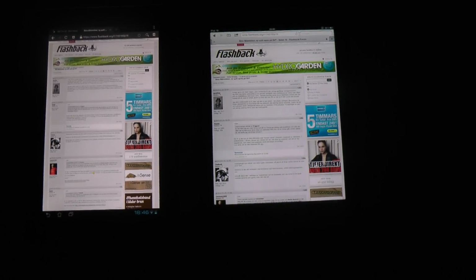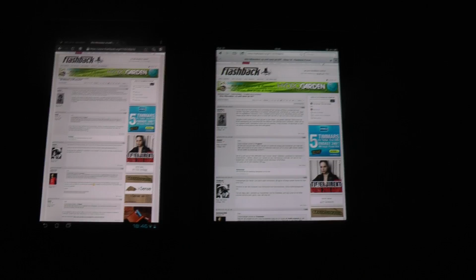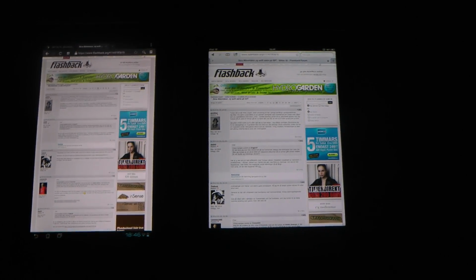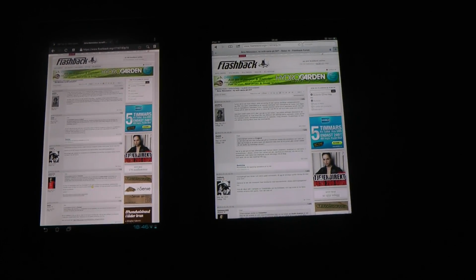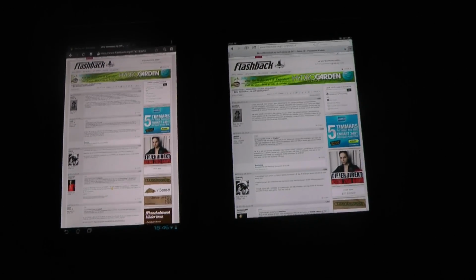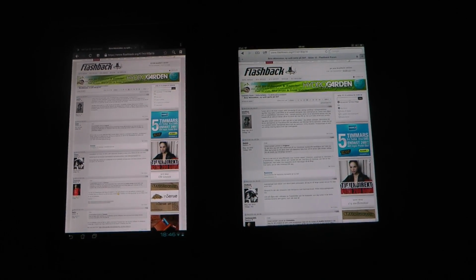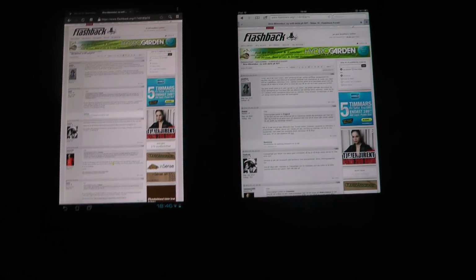Just a very quick look here at the browser. As I said, this is not a video where I show off some ebook reading, but I may do a video about that as well. But just a quick video here so you can go ahead and judge for yourself. And I'm not sure if you can see it as well when I'm recording a video. Of course it's better to go to a store and try to see the difference over there, because it is actually so much easier to see it in real life. But judge for yourself.